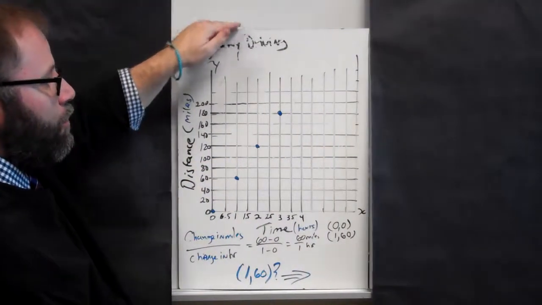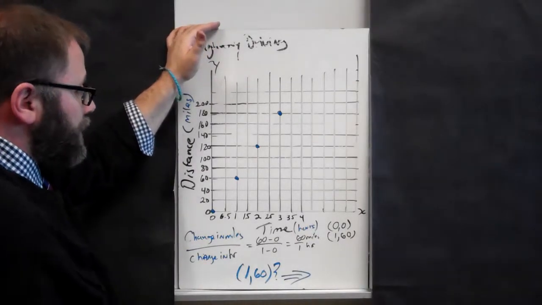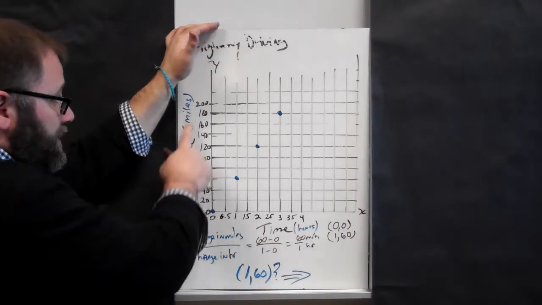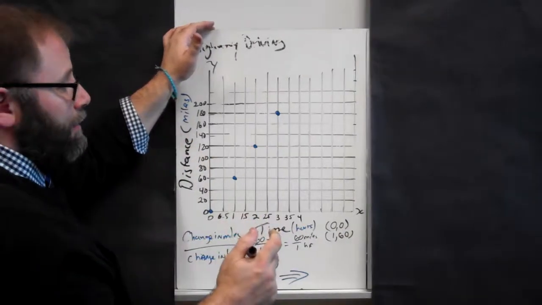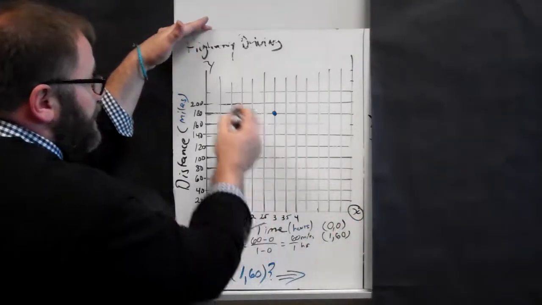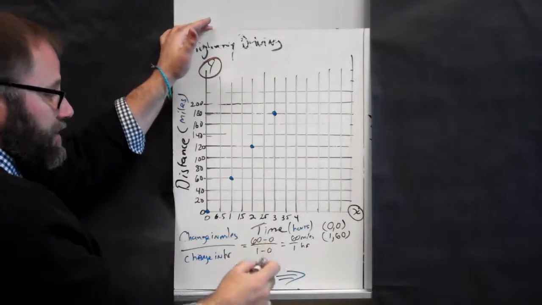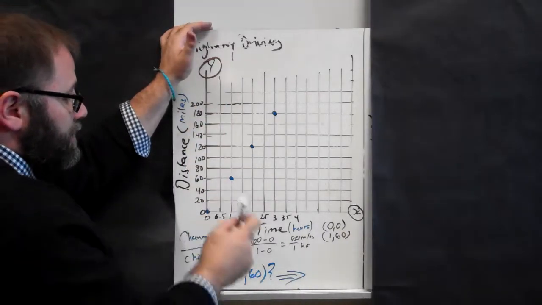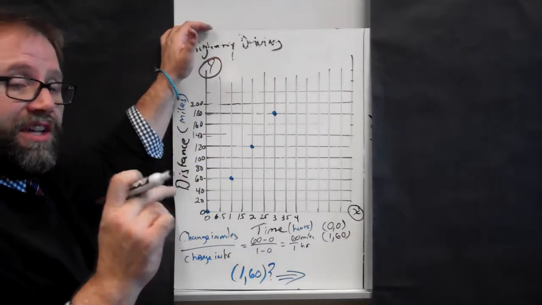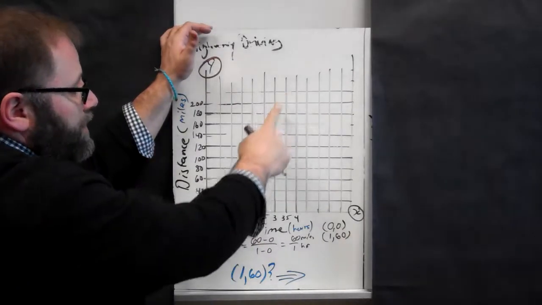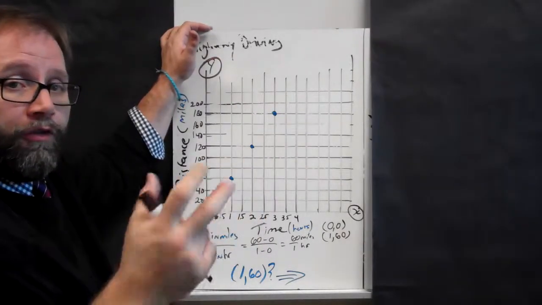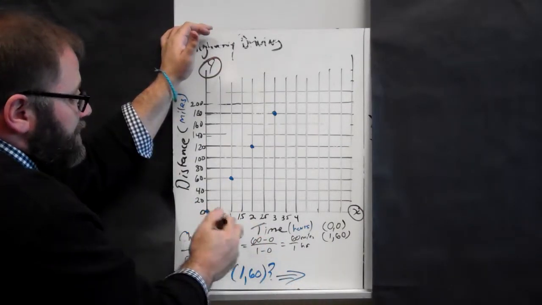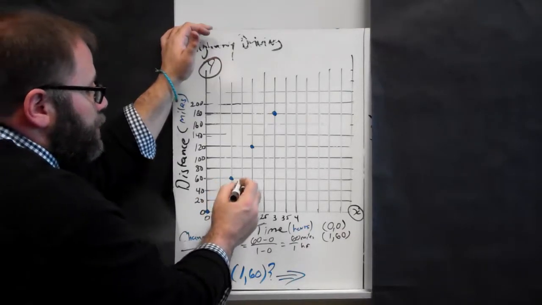So here we are now with graphs. What I've got here is a graph that describes time in hours versus distance in miles. Critical in remembering this is that this is your x-axis, this is your y-axis, so these are your x's, these are your y's. Now we look at this, and all we're going to do is take 2 points.